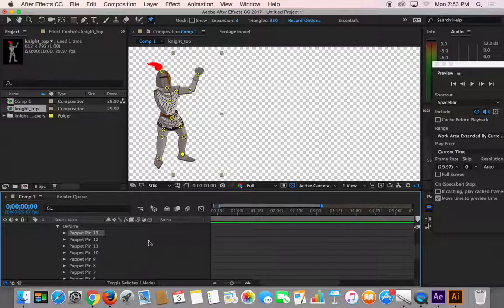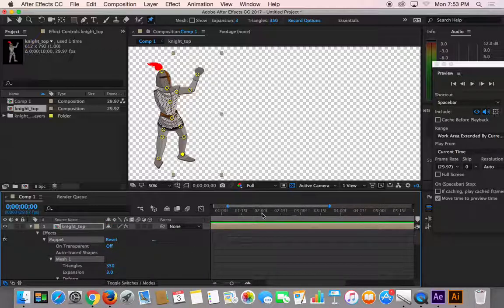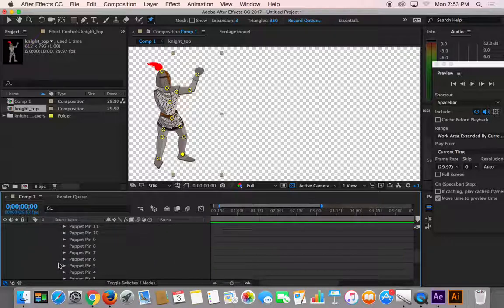And then I'll just start doing my animations. So with the puppet pin, you want to make sure that your playhead for your timeline is at the beginning. A lot of times people make a mistake where they have their playhead somewhere over here and then start their animation, and it obviously doesn't look right because After Effects is only starting the transformation from where you have the playhead. So I'll just make sure that my playhead is at the beginning of the timeline. And then I'll begin to animate the pins that I want.